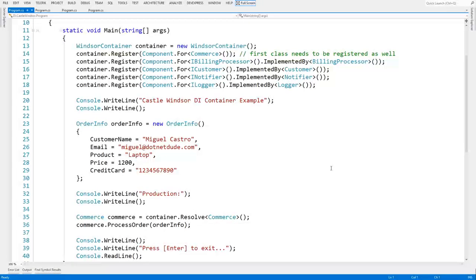Now, what's the number one thing that you're seeing that's different here with Castle and the other ones? Castle's requiring me to register the commerce class as well, because I'm asking for it down here. And without doing that, Castle just barks at you. Why it forces that requirement? I'm guessing because now I've opened up the possibility of adding more functionality to the resolving of the commerce class here, which may be something that I want. But Castle forces you to do that whether you add extra functionality or not. But the end result is the same. I got these 4 associations, and I'm resolving the commerce class down here. So you see how they mainly differ just in syntax?